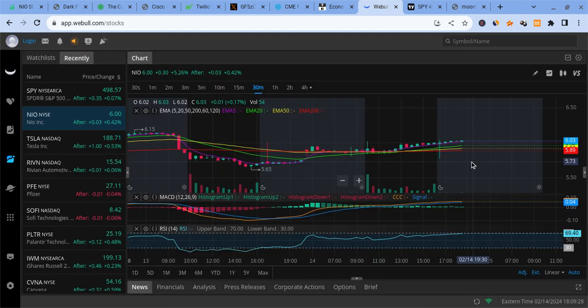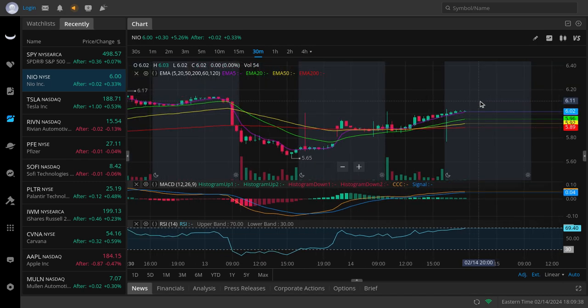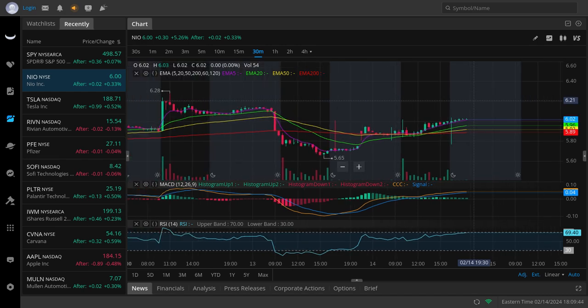What do I think is going to happen for tomorrow? Here's my prediction. I think that NIO might retest the 20 EMA close to 5.96. As long as we hold above it, I think it should bounce and start pushing for at least a 6.15. We have this imbalance at 6.1, but I think it's going to get to 6.15. If that breaks, 6.25 plus is coming. I think that NIO is going to try to make a full recovery. I think it's going to get pushed up thanks to SPY and other tickers. So I'm anticipating it's going to push a little bit more, get to the 6.2s.